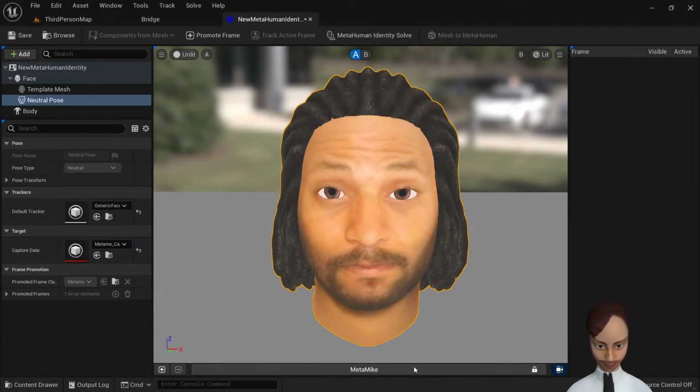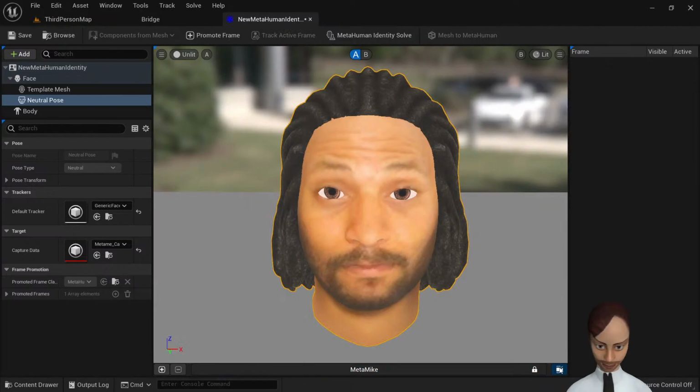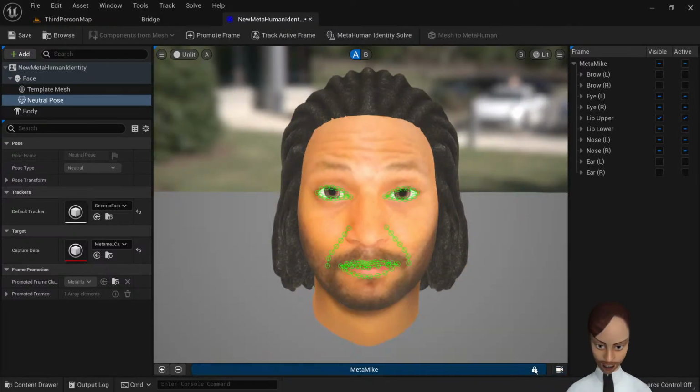What did I just do? That's confusing. When you hit this, everything goes away. When you hit the lock, the tracking comes back. So what do they really want me to do? I don't understand.